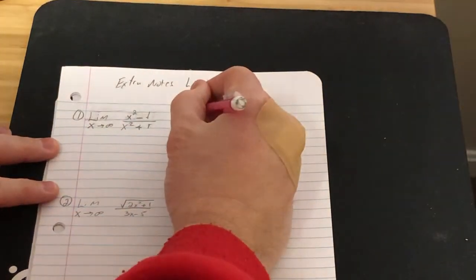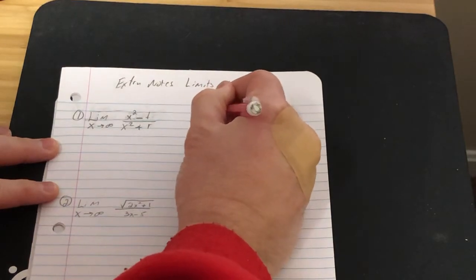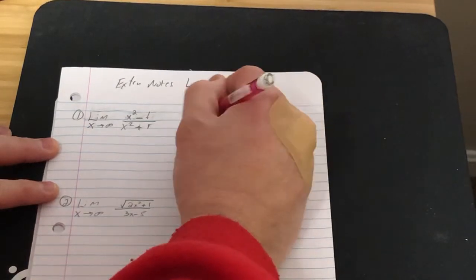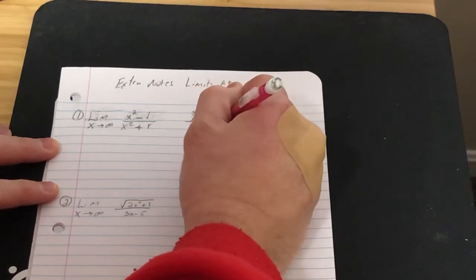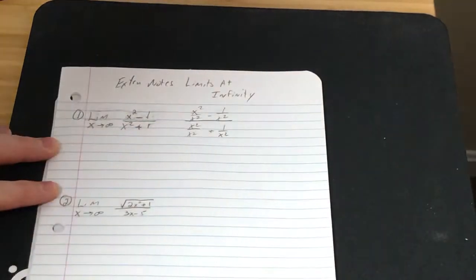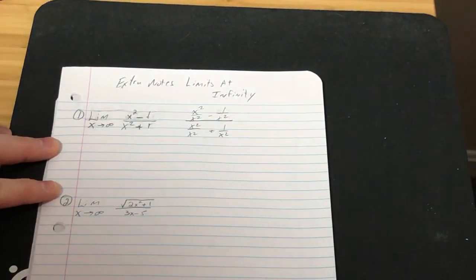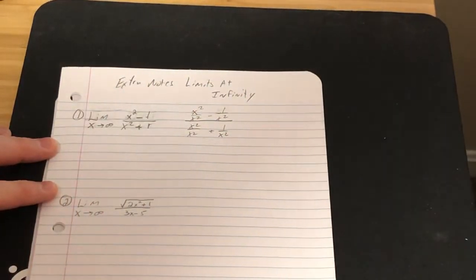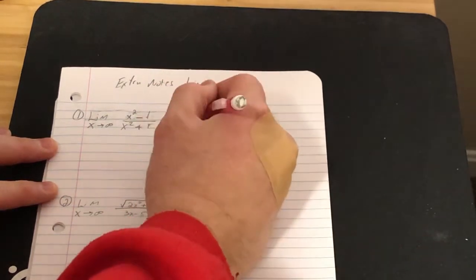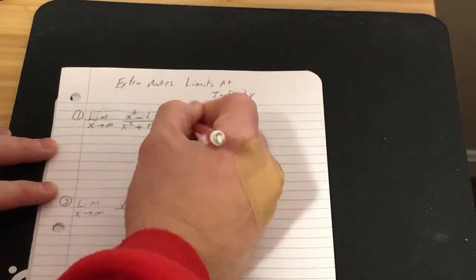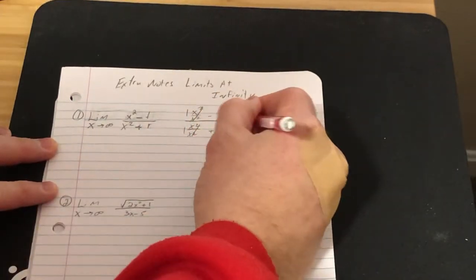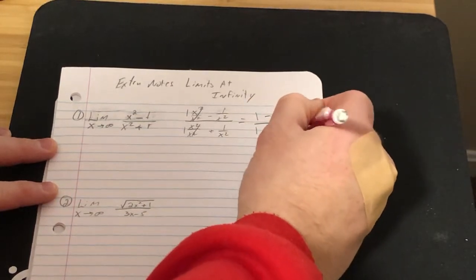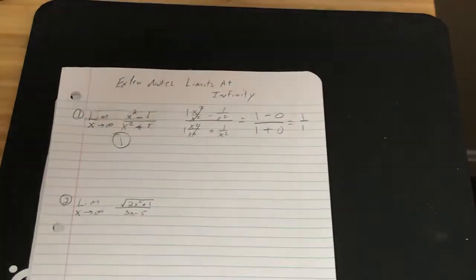So in this problem, our highest power in the denominator is x squared. So we're going to take the numerator, x squared over x squared minus 1 over x squared, over x squared over x squared plus 1 over x squared. Now, anytime you divide, you want to cancel where appropriate, and anytime you divide a number by any power of x, it becomes 0. So here, those cancel down to 1. Those will reduce to 0. So you get 1 minus 0 over 1 plus 0, which is 1 over 1, which is 1. So the answer to that is 1.